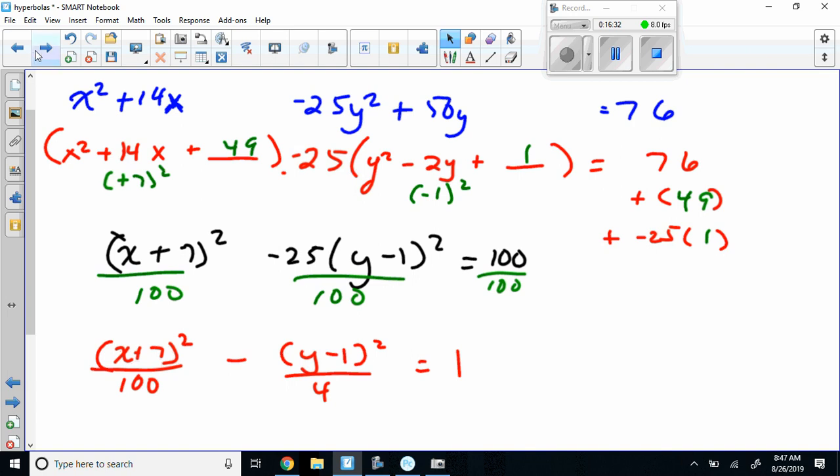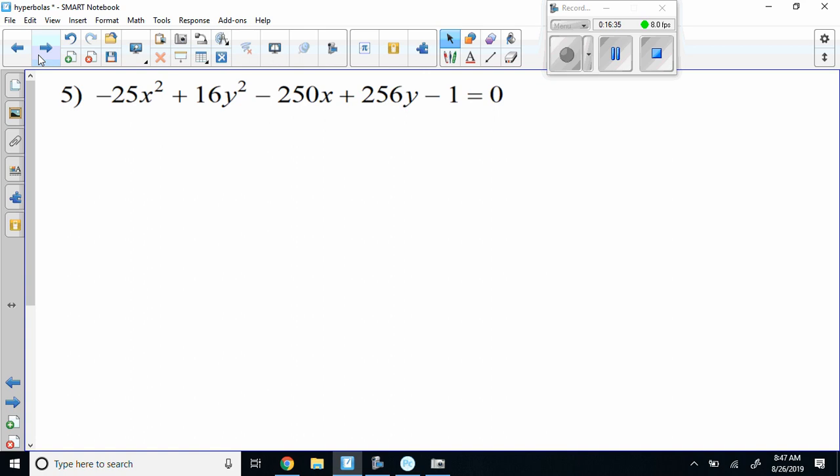I'm not going to do number 4, but I'll do number 5. Number 4 is not that hard. You don't have a linear term on something. No, it'll be okay. I promise you. All right, number 5. And this is the last one on this one. Here's your hint. Look at your squared terms. The one that's negative needs to go second, right? The one that's positive needs to be in your first grouping. What now? No, ma'am. One be positive, one be negative.